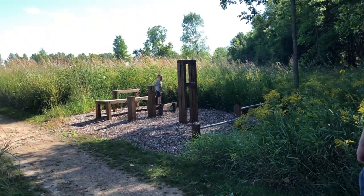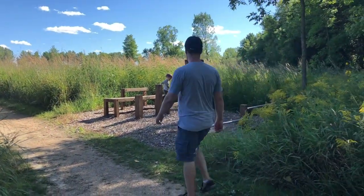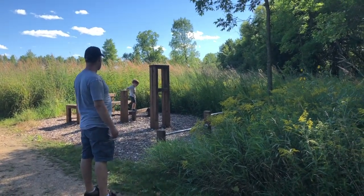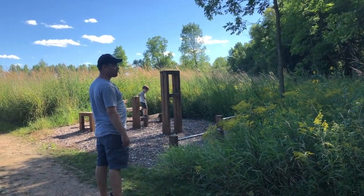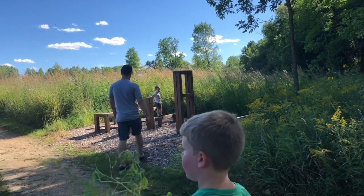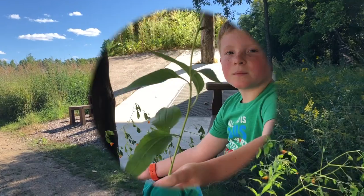Nice job. Walk across it. Good job. Hey, I got another one. Did you get it? You got it. One step at a time. I got a yellow flower. Take a little bitty baby step. There you go. You got it. I'm trying to collect one of each.